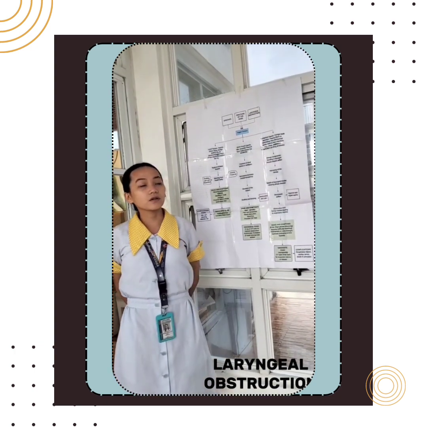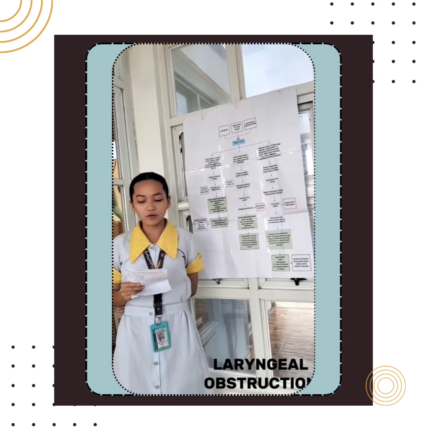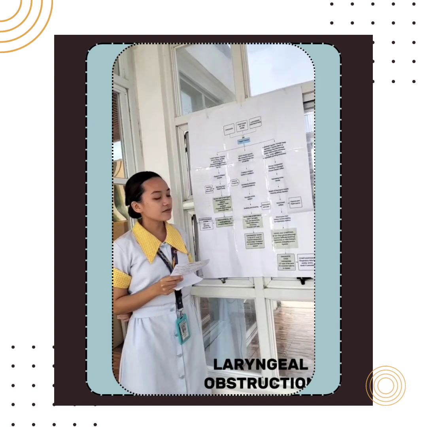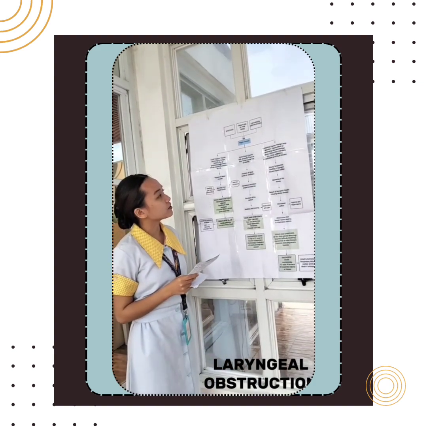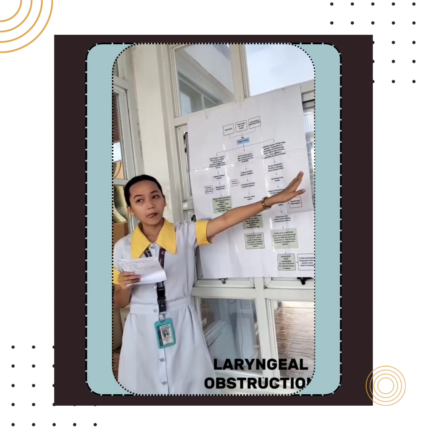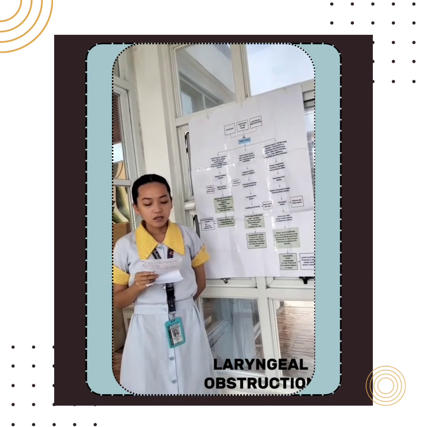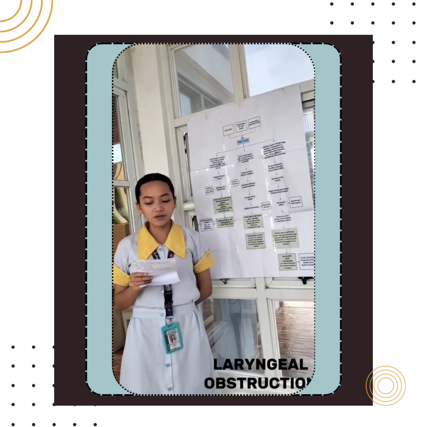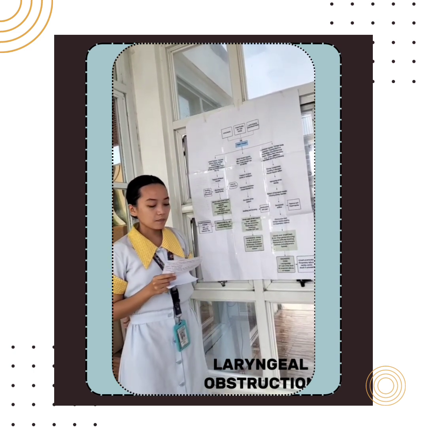So for the pathophysiology of laryngeal obstruction, the larynx, often called the voice box in our respiratory system, is responsible for breathing and speaking. However, this seemingly protected area is also vulnerable to injury. So the factors that trigger it include mechanical causes, which involve physical blockage or narrowing of the airway. It includes foreign body aspiration, and this occurs when a solid or semi-solid object becomes lodged in our larynx or trachea, blocking the airflow.